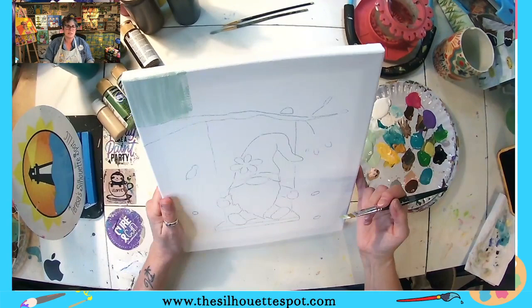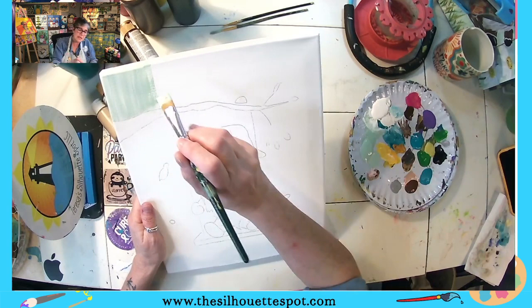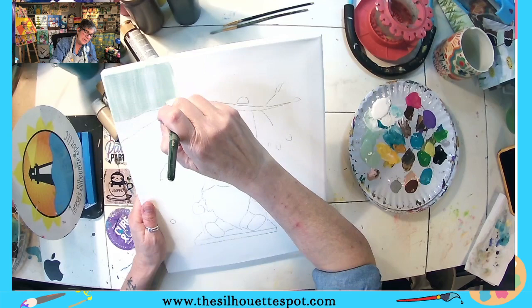So I'm going to come back over here. I'm going to pick up a little bit of this light green. I'm going to pick up some white. I have them both on my brush. And I'm just adding these in. And they're overlapping one another.